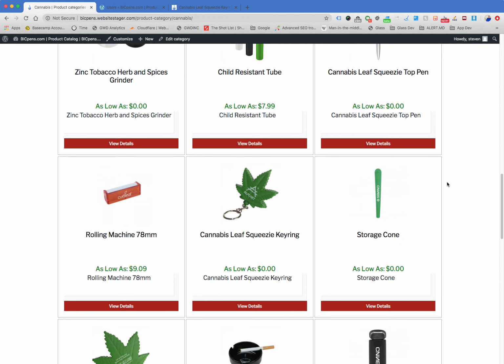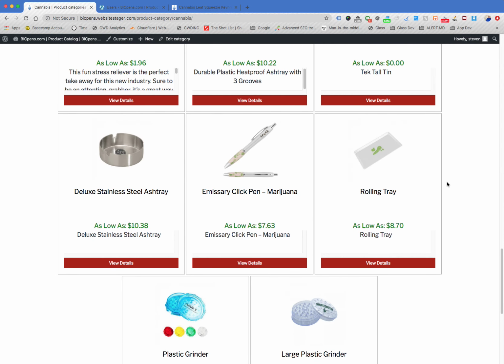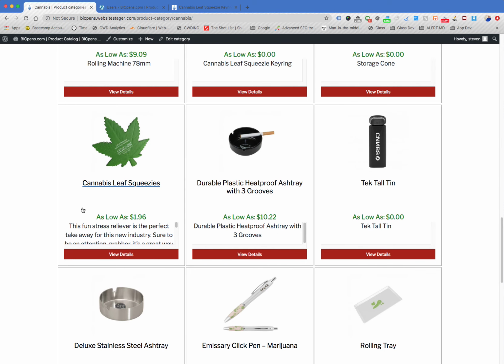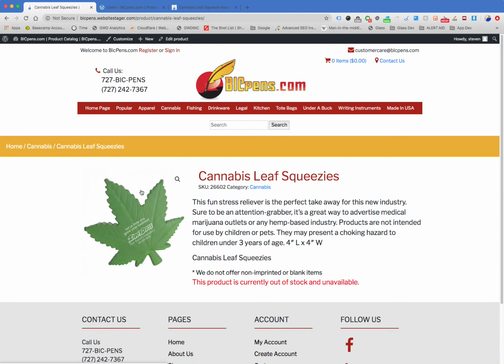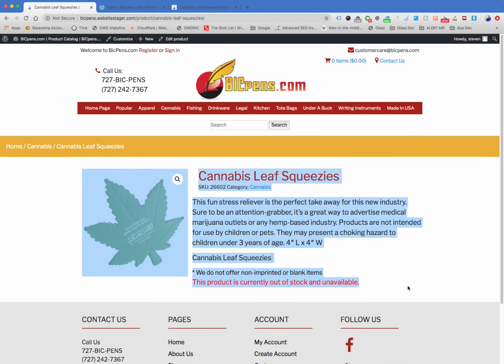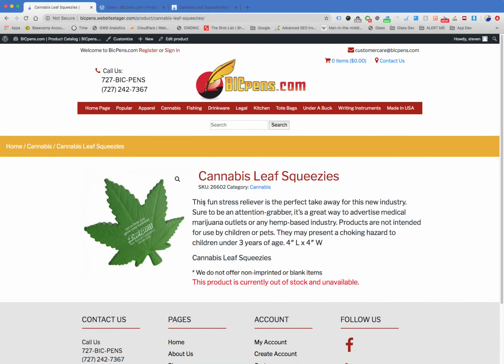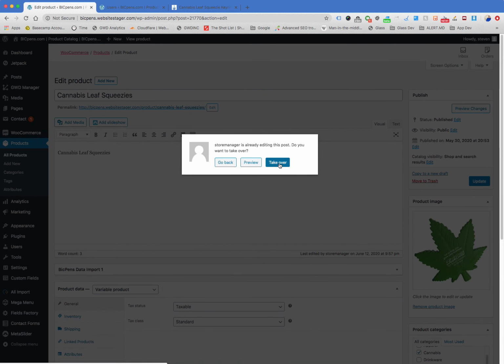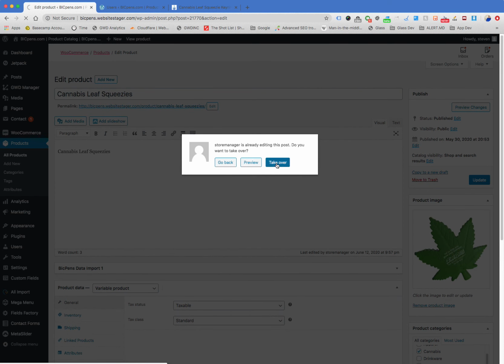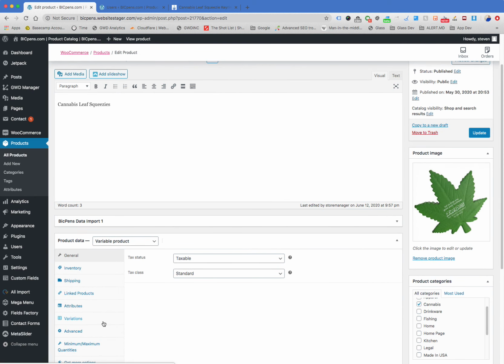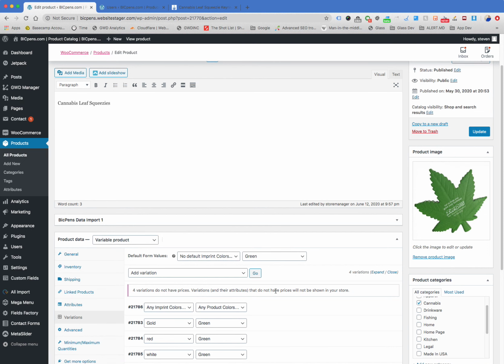All right, Stephen, when I did that just now and I went back to look at the page, it says this product is currently out of stock and unavailable in red. That showed up, which wasn't there before. Yeah, so that's going to be... I must have done something wrong. Well, that's going to be because it was saying you needed to put the price on the variations. Remember that message it showed?